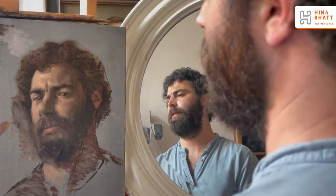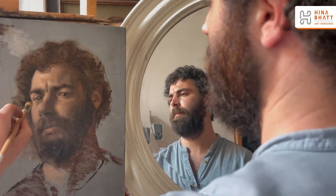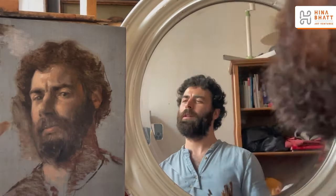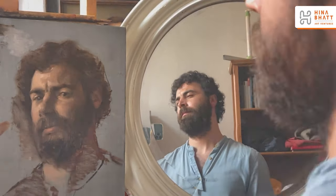So there are lots of things you can do to finish a painting. But at this moment, it comes secondary to just making the painting work. Thank you.